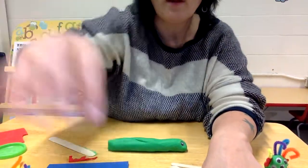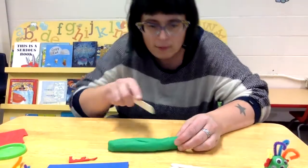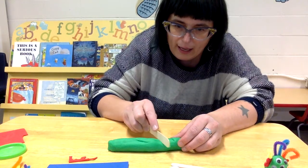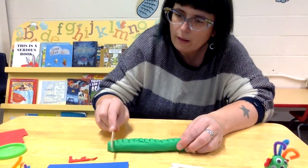Okay, what's next? Oh, you know what? I think I want my monster to have stripes, like a snake sometimes. So I'm going to pull this down so that you can see what I do on the table. There I am. I'm going to take my popsicle stick. I can move back a little bit, actually. And I am going to go like this. Push in, make a line and a line, and another line and another line, all the way down. See?